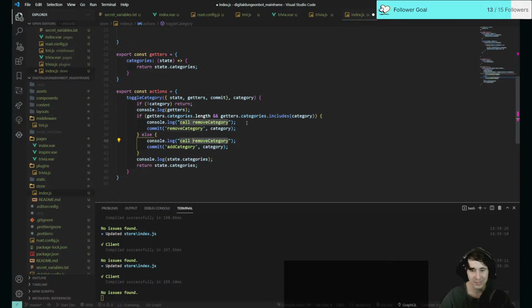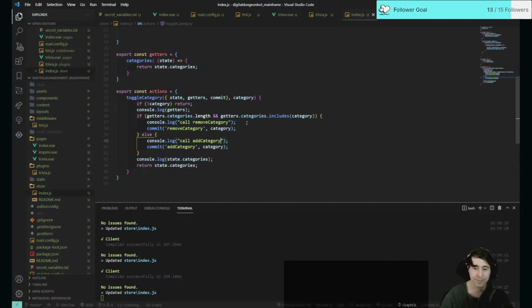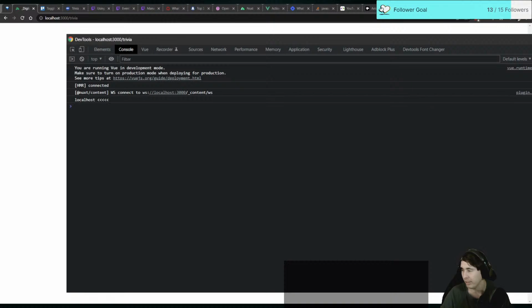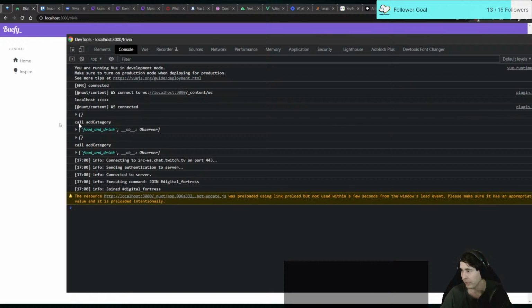All right, so this one's gonna be add category. This is what I love about JavaScript. It's such a fast build that you can kind of figure it out pretty quickly. So we're calling add category twice, if you notice over here. And we should only really be calling that once and then calling remove category.